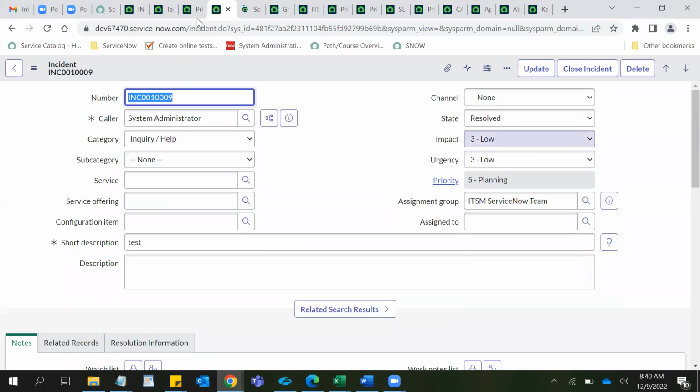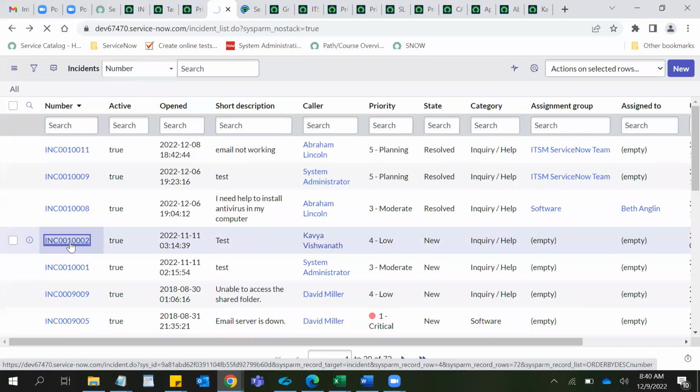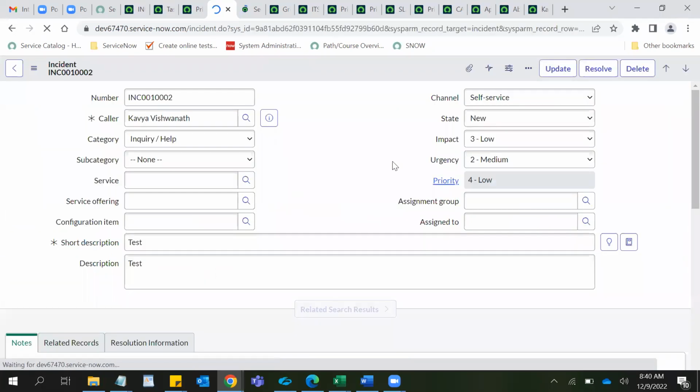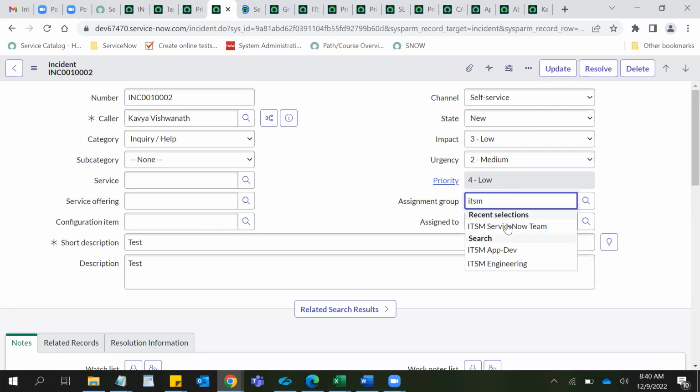Oh, this is also resolved, I'm sorry. Okay, let's see. This is new. I'll give this one as the assignment group.